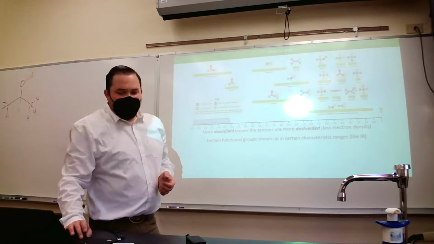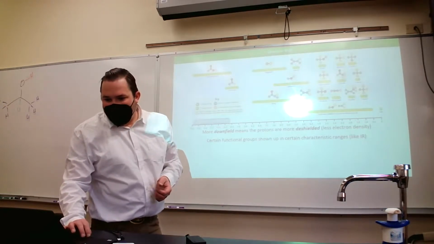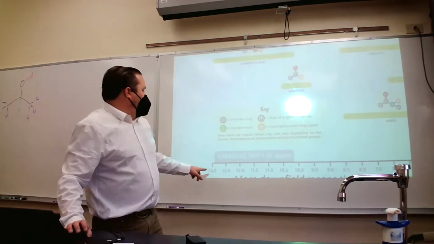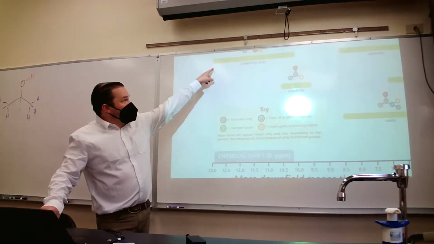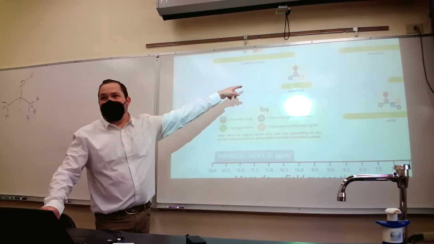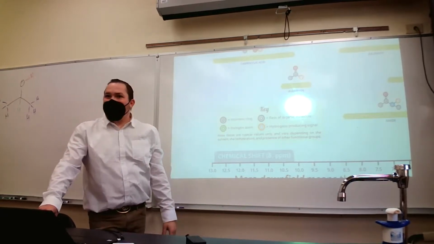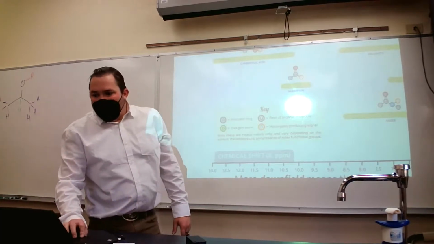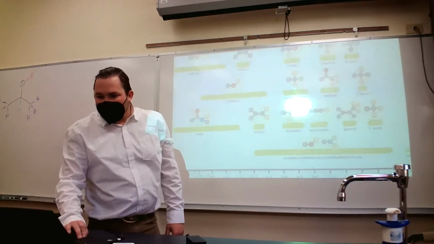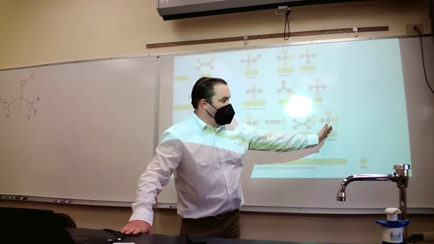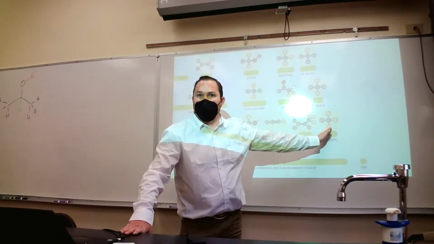And then some of the others that are really characteristic and really obvious are carboxylic acids. The hydrogen is really de-shielded, and same with aldehydes. They show up way downfield compared to everything else. Almost all of our sp3 carbon hydrogens are pretty shielded, and they're going to show up pretty far upfield.